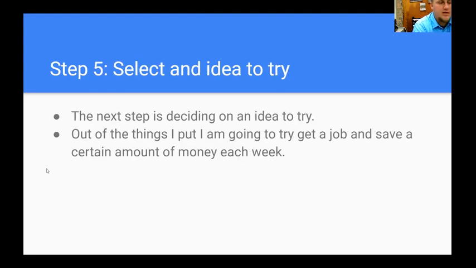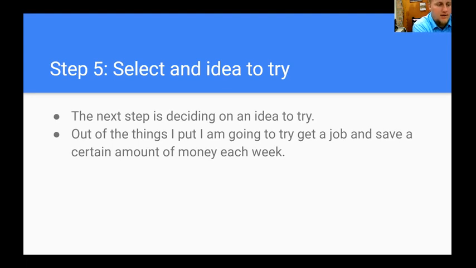So next step would be selecting and trying an idea. After you brainstorm all your ideas, you cross off which ones you don't think work. You then actually have to decide on what idea you want to try. So say you're doing your homework again, back to that example. You want to try cutting TV time out. So you go next couple of weeks, months, whatever you want to try, cut out an hour watching TV each night. Then you would see how that works. And if it worked for you, then you made a good decision on what you're going to do.